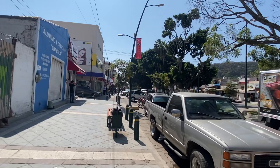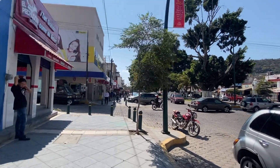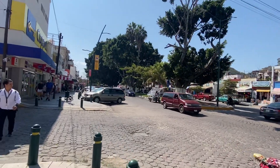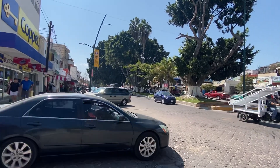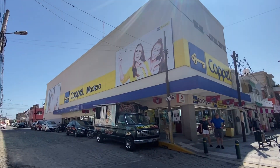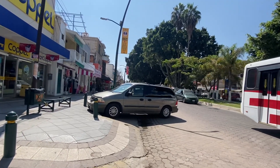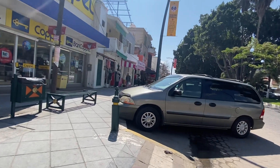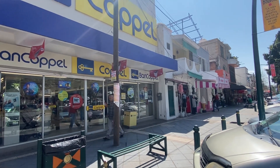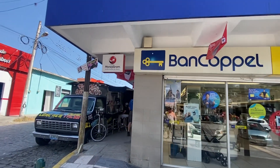Now I'll tell you about this department store I'm coming up on — I don't know the correct pronunciation, Capel or Capo — but I have seen them in other Mexican cities and towns I've been in before. I believe there might be one in Guadalajara, and I know for sure there's one in San Miguel de Allende, and also when I was in Oaxaca City I used to go to the Electras and Coppells there. I came here a while back and bought some clothing and did MoneyGram here too — you can see this is a MoneyGram location.